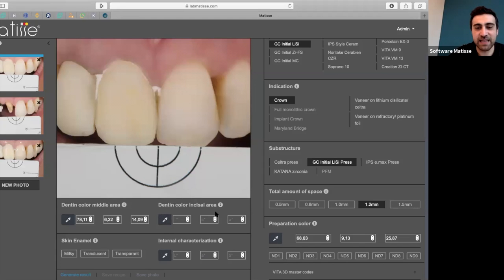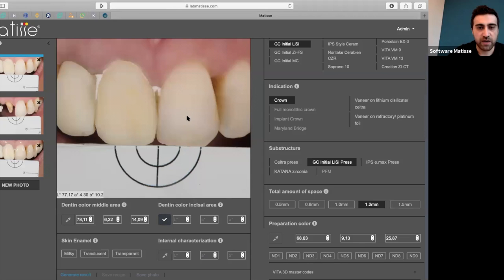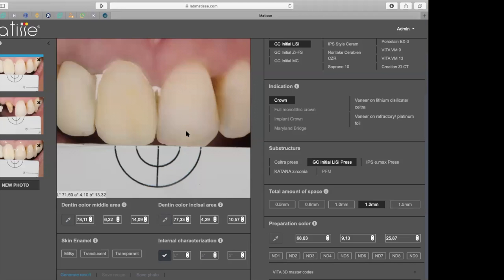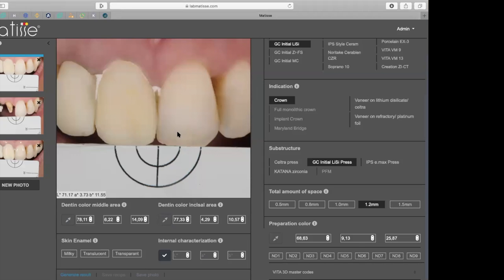So then the dentin color incisal area. I will measure the bright area here. And then we have the internal characterization. So I can measure the secondary dentin or discoloration.